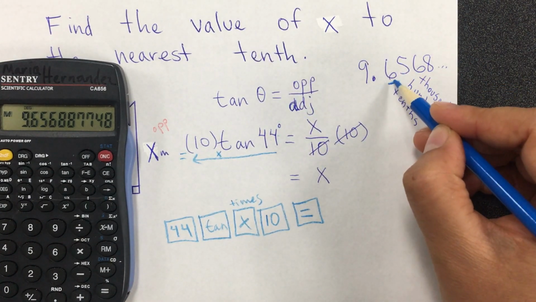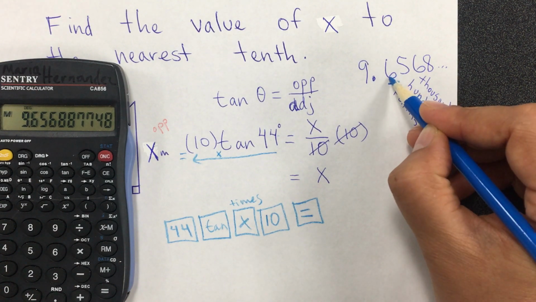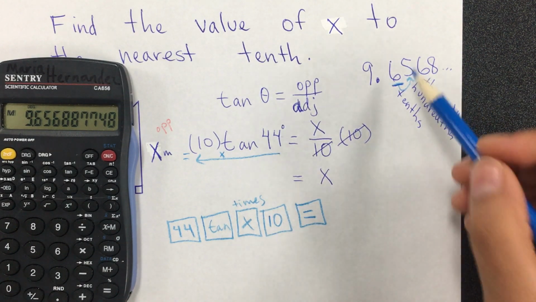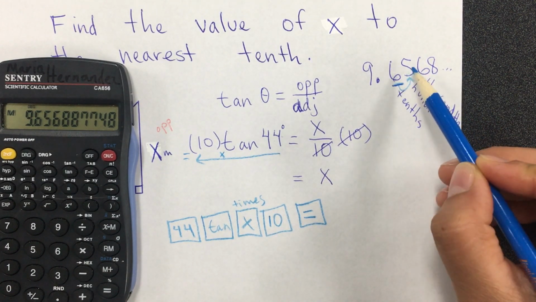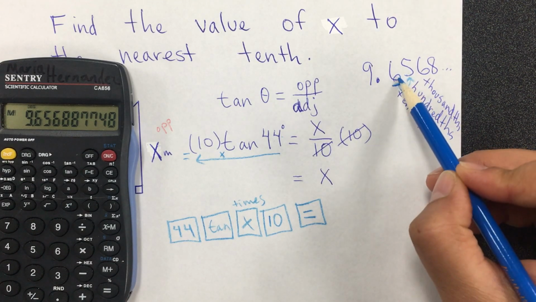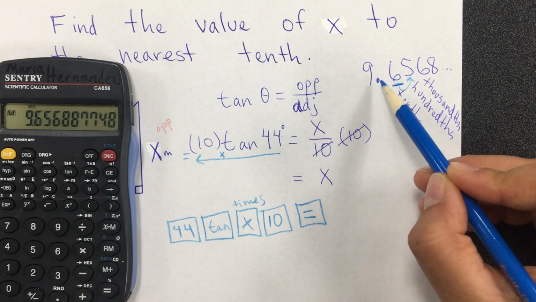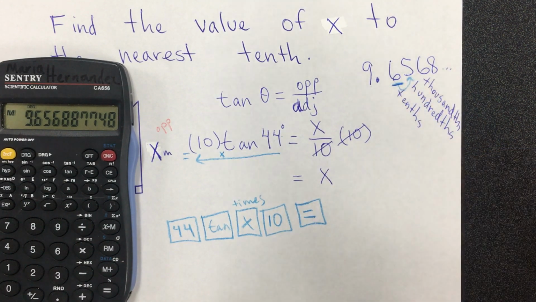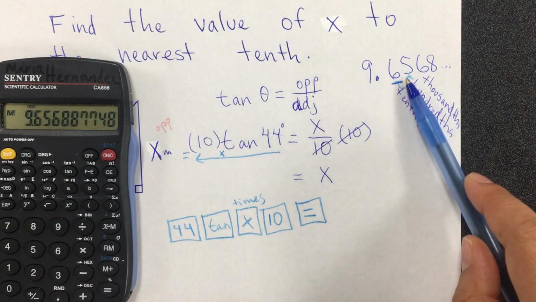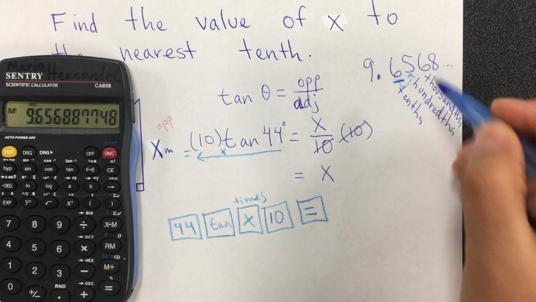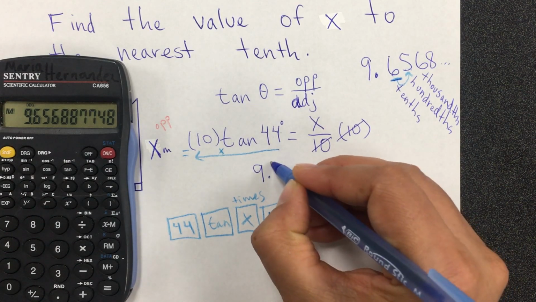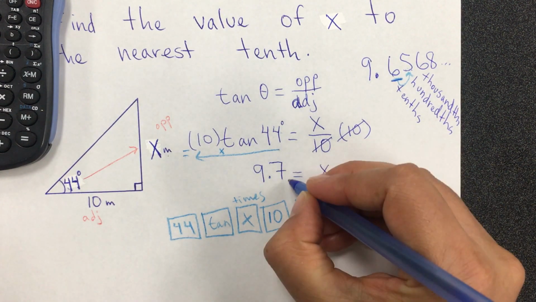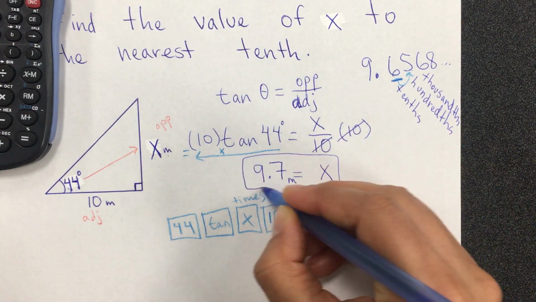So to know if this stays at 6 or if it goes up 1, we look at the value of the next, or the hundredths place. If this is 5, 6, 7, 8, or 9, this goes up by 1. And we just write that part, 9.7. If it had been 4, 3, 2, 1, or 0, then it stays at 9.6. Since it's a 5, it goes up to 9.7. What kind of measurement? Meters, okay? Make sure that you write the unit of measurement.